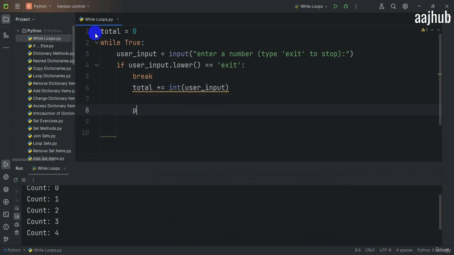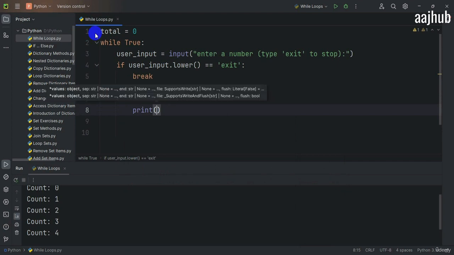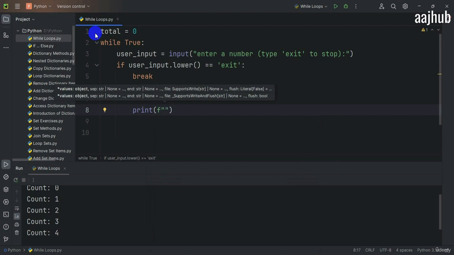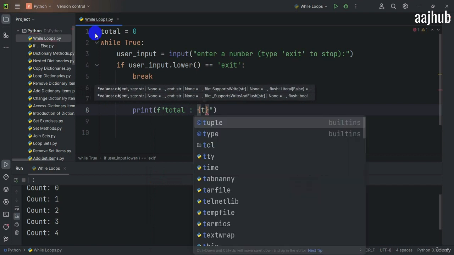Okay, and now I am using the print function and create the double quotation for total. Okay, total with a colon, and curly braces create the total.